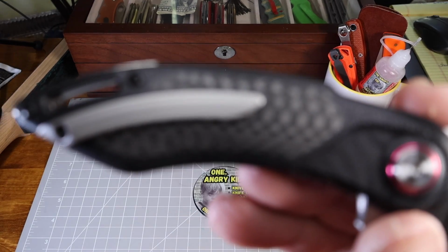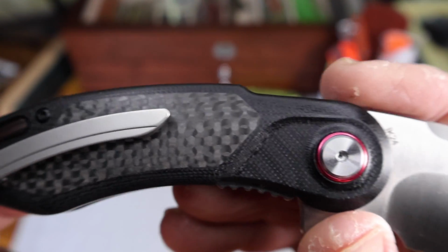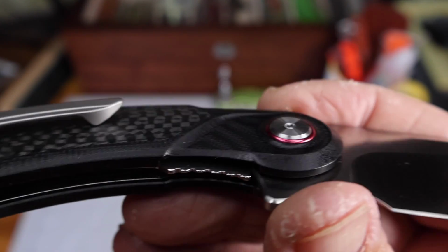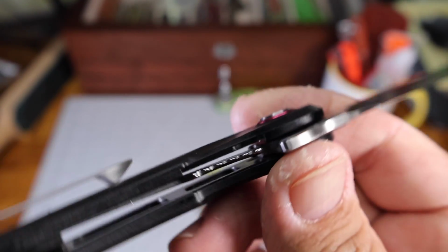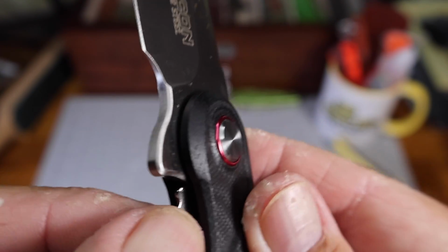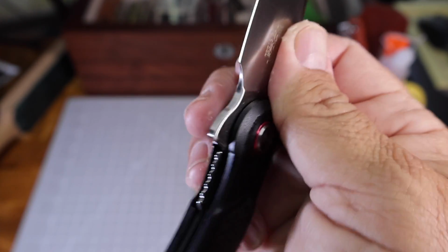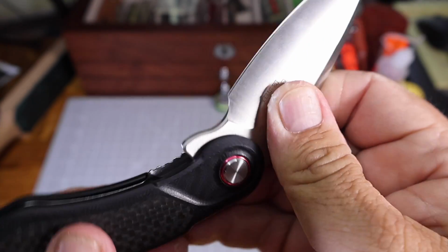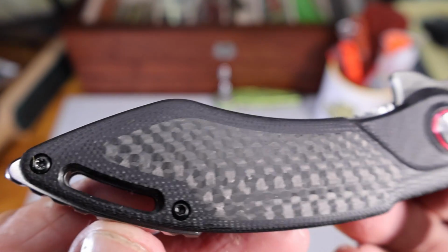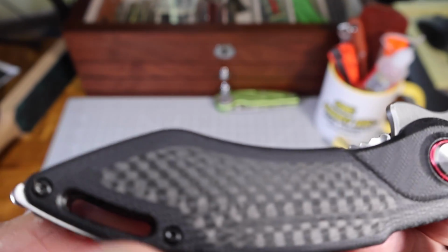It's really cool. Alright, so here is the Icon drop point knife. It's carbon fiber over G10. It's got ceramic bearings in there. Looks like the one side has an Allen bit and the other side has no bit there at all. There's our liner lock right here. So it is a flipper with a liner lock. There's your carbon fiber inlay. There's a lanyard hole right here.